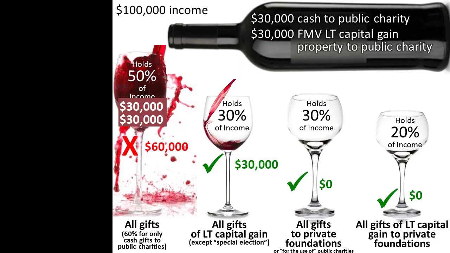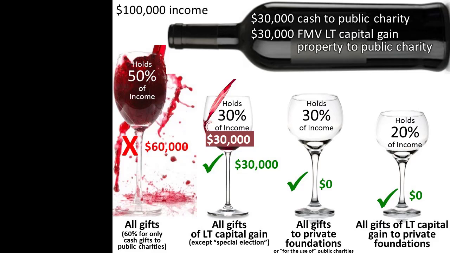All deductible charitable gifts of any type must be poured into this first glass. The donor has made a total of $60,000 of deductible charitable gifts during the year. If these gifts were only cash gifts to public charities, they could all fit into the first glass. But because they are not, the $60,000 cannot fit entirely into the $50,000 glass. Thus, there will be spillage and therefore carryover. There are no similar problems with the second glass, which can hold up to $30,000 of long-term capital gain gifts because only $30,000 of such gifts were made during the year.